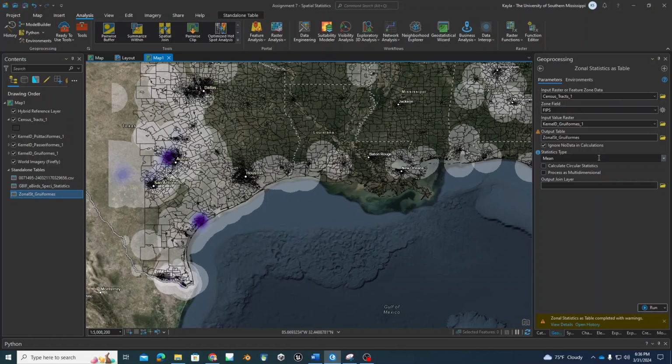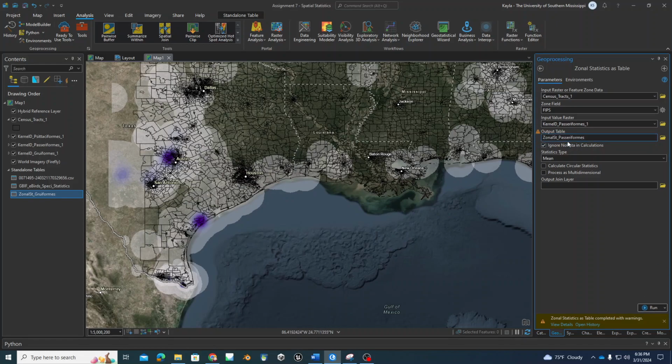So you're going to repeat this now for the rest of them. You're not going to change out your feature zone data, so you still want the same census tracts out. What you are going to change, though, is your input value raster, the one that has this kernel ID. This is the one you want to change. So I'm going to switch this name out to the Graphiformes.